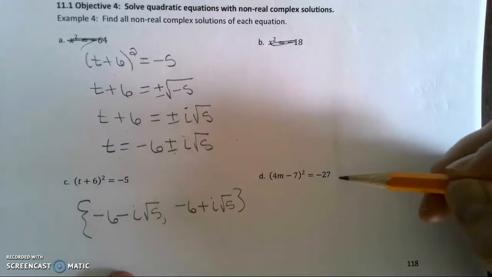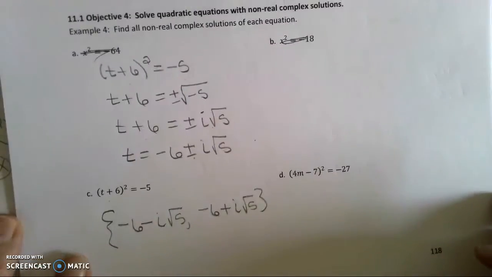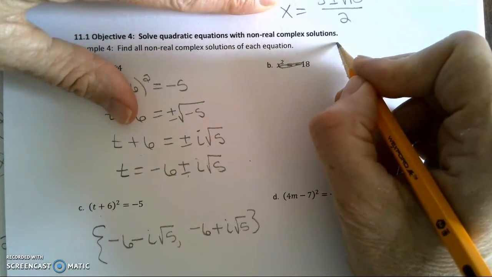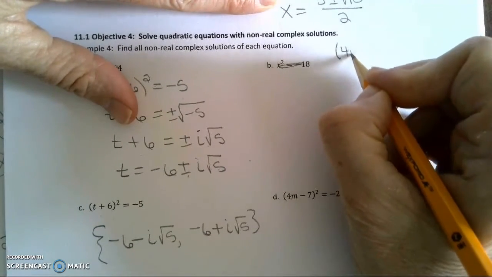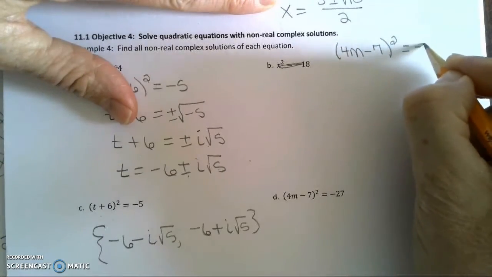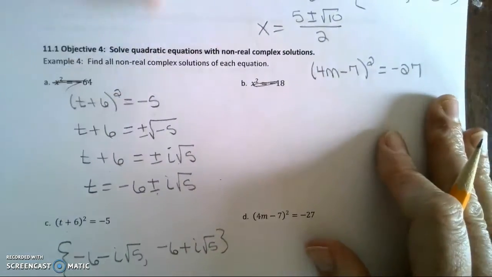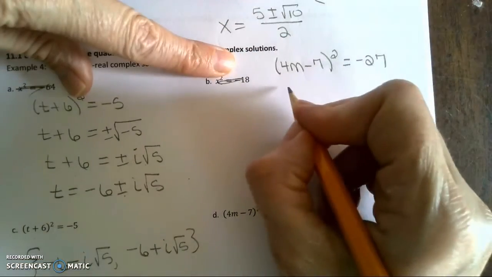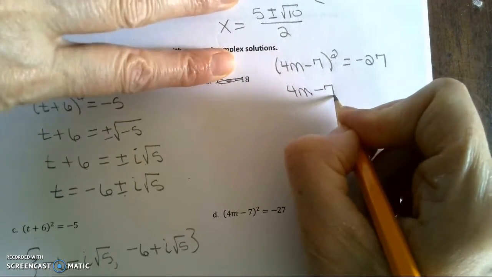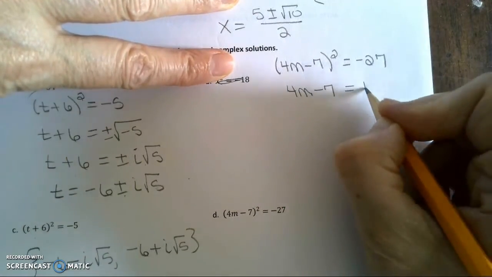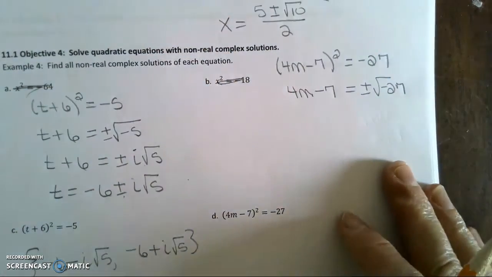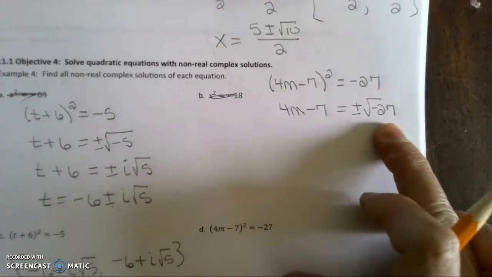I'm going to do this one too. This is probably the hardest one on here, so let's do this one as well. So again, I'm going to write it up here so I can write pretty big. Okay, so I'm going to first take the square root of each part, of each side, I should say. Okay, I'm going to simplify this.